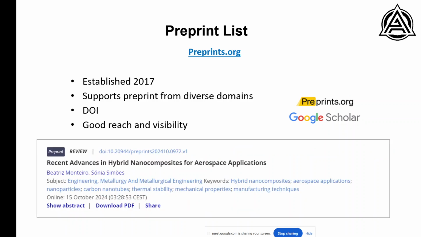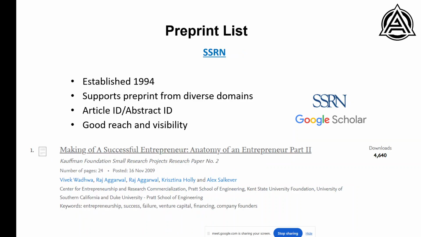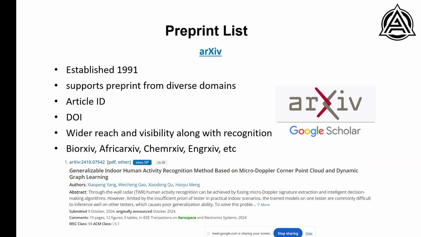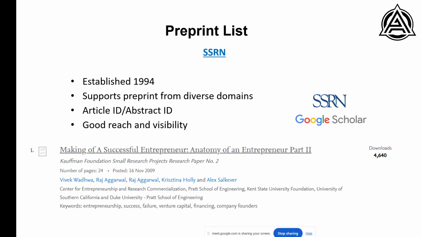Our next thing is Preprints.org. It was established recently in 2017. Now it supports papers from all the domains apart from science and astronomy and space science. This preprint platform is entirely different from arXiv and SSRN. Initially, arXiv and SSRN didn't have any initial screening process.